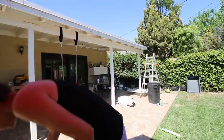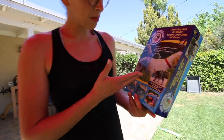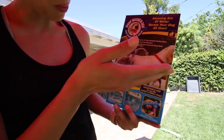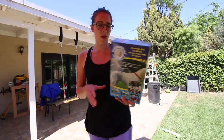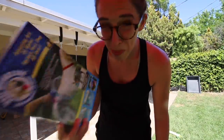But we also found this lovely hose attachment. So this goes completely around the dog. You spray them on all sides so that they get thoroughly clean. Now I think this is gonna be a BS product. It is an as seen on TV product. I'm expecting this one to fail.